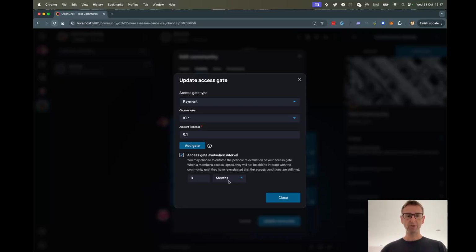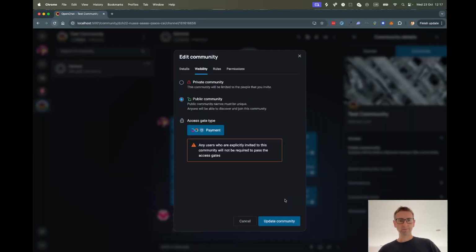For this development scenario, I'm going to set an extremely short expiry. Obviously you wouldn't do this. Indeed, you couldn't do this on the live version. I've just got a special development version where we can set the expiry in minutes, just so we don't have to wait here for ages to see what happens when it expires. So that's all I have to do. I could do this with composite gates as well, but the reevaluation will apply to the whole set of gates, even if we have multiple combined gates.